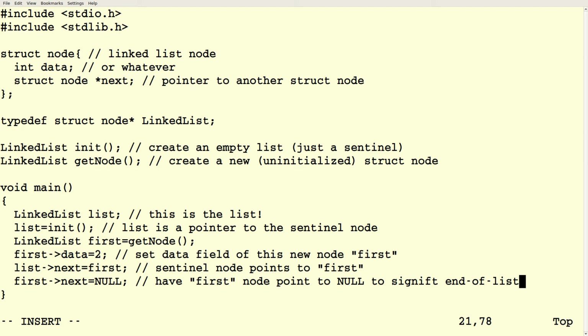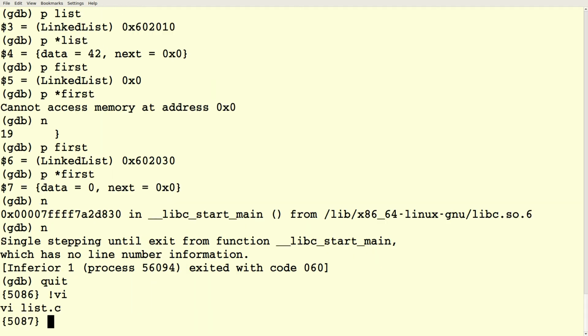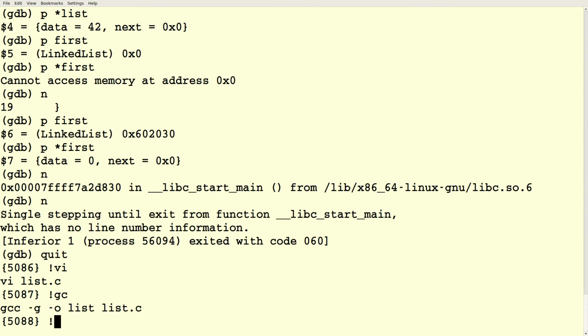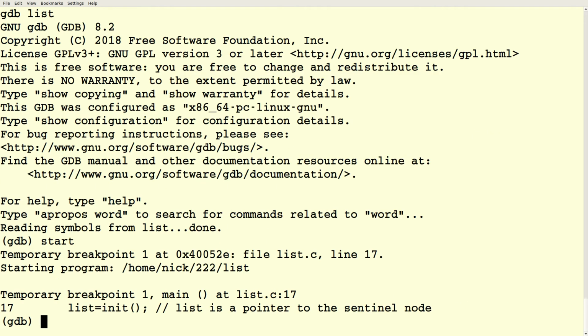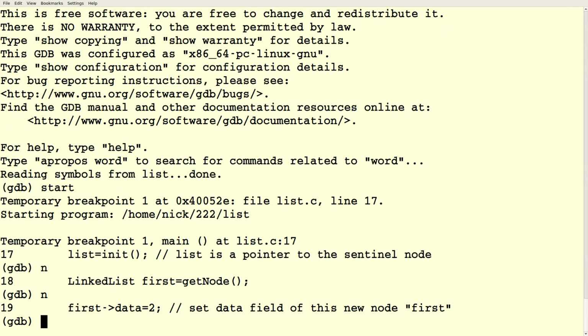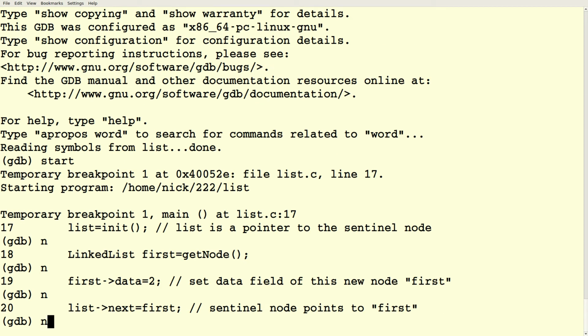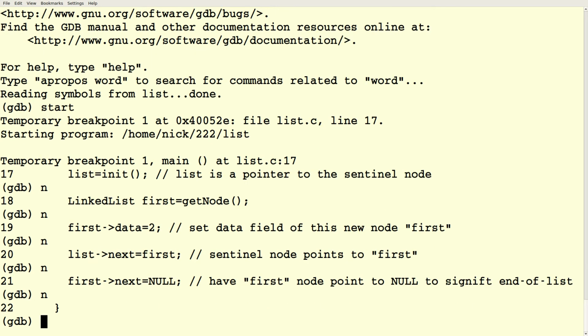So that'll indicate that that's the end of the list. All right, so there's a first node. We set the data field equal to 2. We set list next to be first. We set first next to be null.